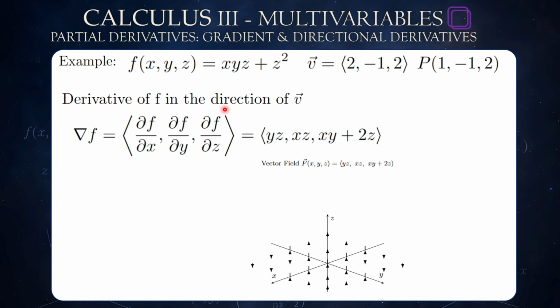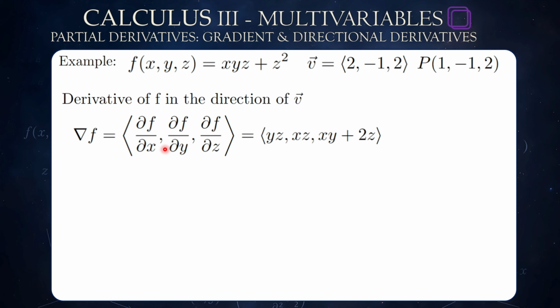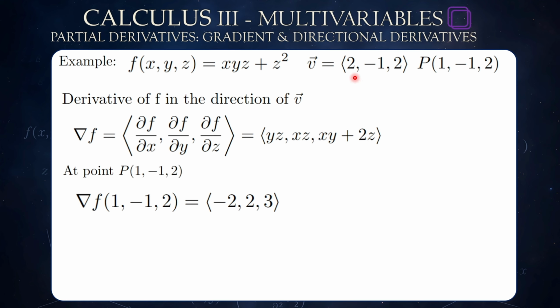You can try to solve it yourself at first. So, at first, nabla f, which is the gradient of this function, is equal to partial f over x, partial f over y, and partial f over z, which is yz, plus xz with respect to y, plus xy plus 2z with respect to z when we differentiate with respect to z. After that, we need to take the dot product with v to get the directional derivative.